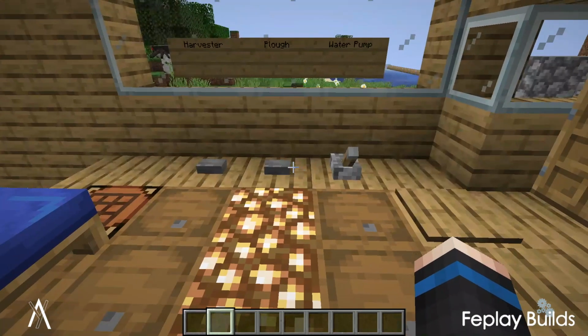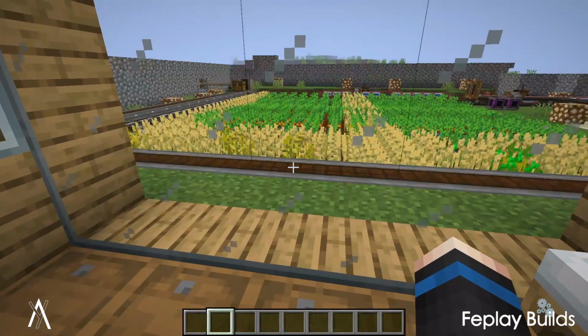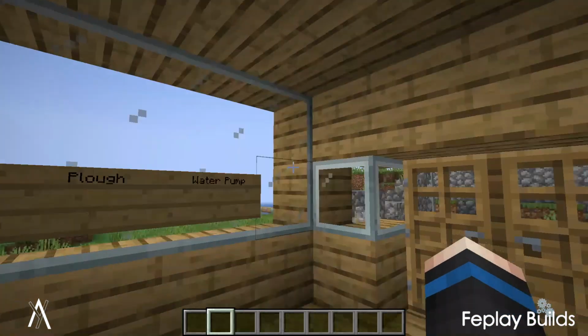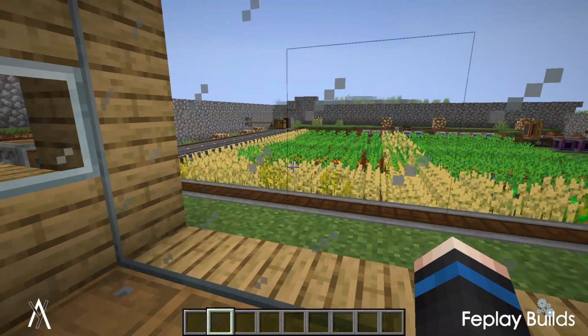So this is for the plow. It'll make this thing go forward and turn dirt into farmland. That's for the water pump. It can suck all the water out, and that is what we are here for.